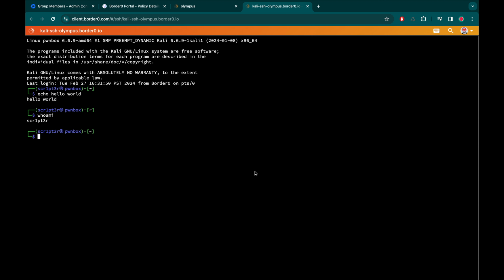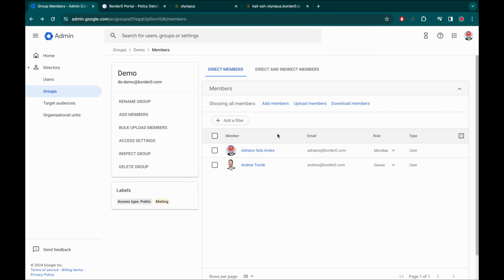Now, to showcase how Border0 continuously evaluates policies for every ongoing session, I will remove myself from that group in Google and then synchronize the directory service in Border0. That should kick me out of this session. So I'll go ahead and remove user Adriano.